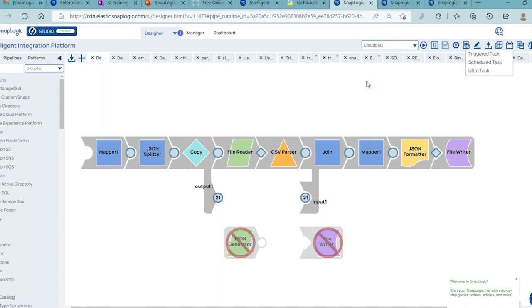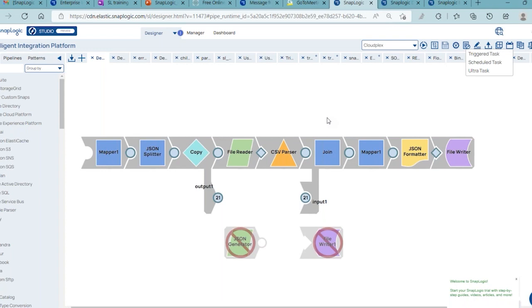There's no restriction like no support for some snaps. Schedule task supports any pattern. Trigger task supports defined patterns, where we should not have more than one input view or more than one output view. These are the things we need to take care of when creating a trigger task.